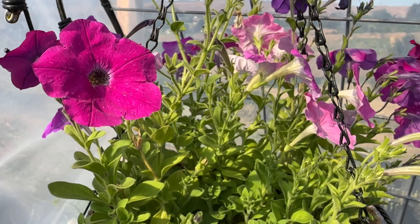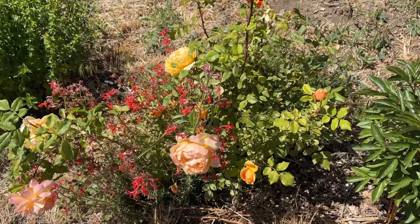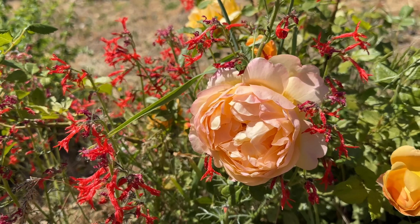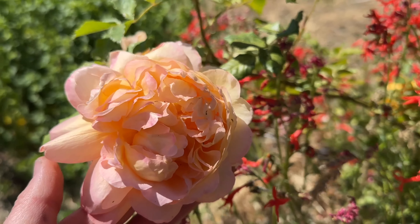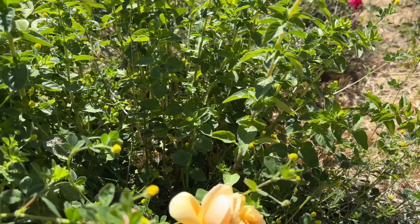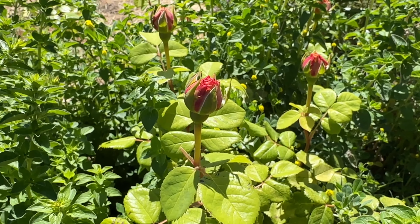If you want some plants to catch insects for you, plant some petunias in your greenhouse — moral of that story. Quick update on some of the David Austin roses — they're blooming, very exciting, they're lovely, they smell scrumptious. This is Golden Celebration, planted with scarlet gillia here — it's a native plant and it is so fabulous. I put like three of these flowers in a vase and it scented our whole living room. We have thrips already, which is what it is. And then down here, I think this is Charles Darwin, just started to bloom — also really fragrant and delightful. I'm a real big sucker for the apricot-y colors.